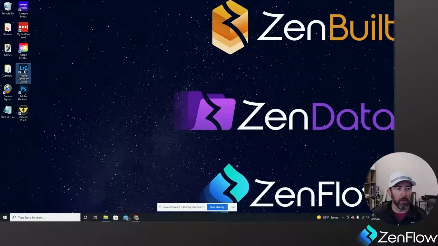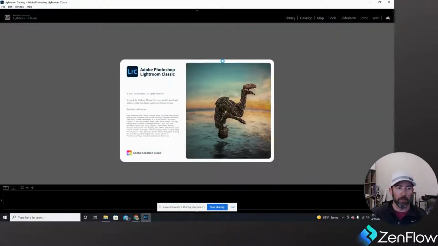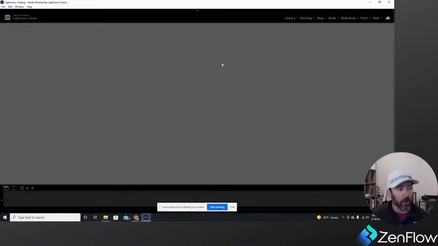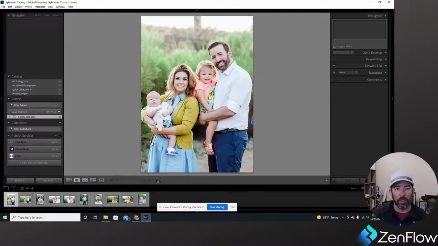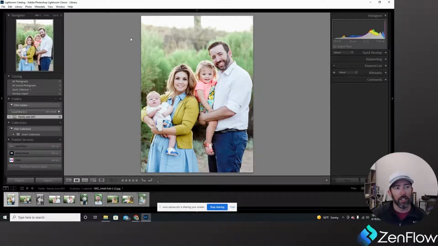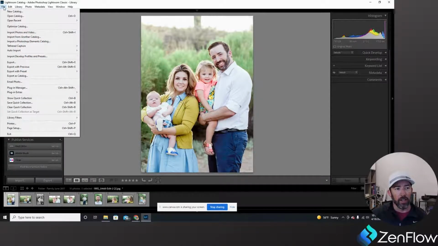I'm going to open up Lightroom, and now we're going to export a photo. So assuming you've followed our other workflow and you've imported, you're working on something, you get done. Hey, here's a picture of my beautiful wife and our kids when they were very young that I just happen to have sitting here. So I'm going to go ahead and export.